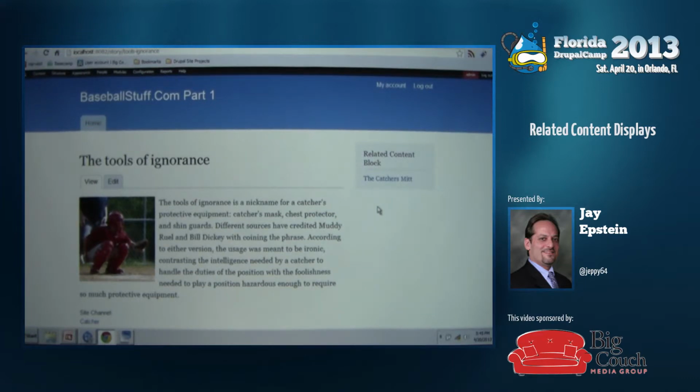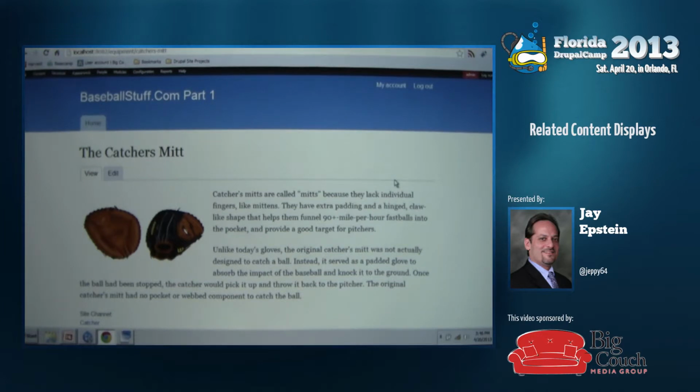Ah, there we go. So now the view says, wow, cool. We are on, check it out, the story content type, and sure enough, the view is working. That contextual filter is now showing us equipment that has been classified with that same TV channel. So let's check this out. This is a new article we haven't seen before. We're looking at the Tools of Ignorance main article. Now we can check this out, the catcher's mitt. There's an article about the catcher's mitt. You can learn more about it there. That's pretty much the basics of working with vocabulary, with the terms, creating a view with those, with the steps. Like I said, those 6 steps. And there's your end result.